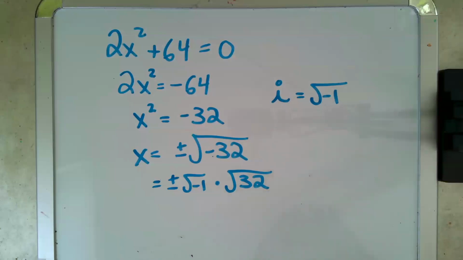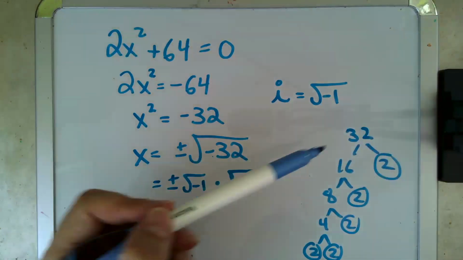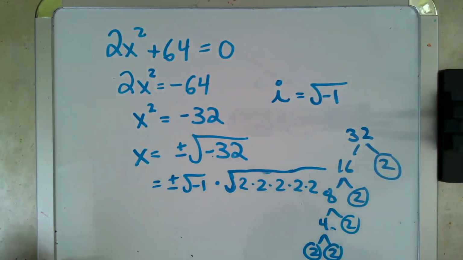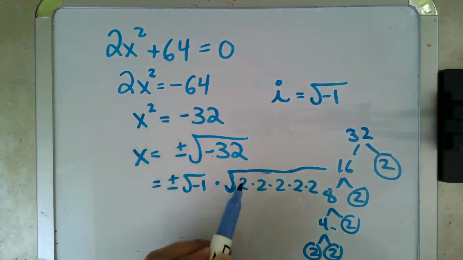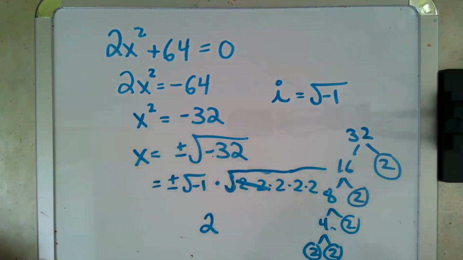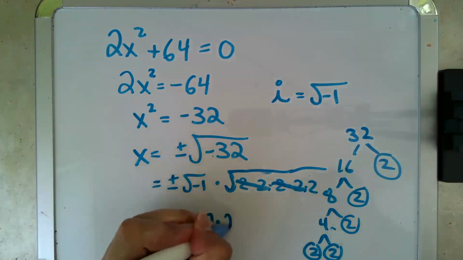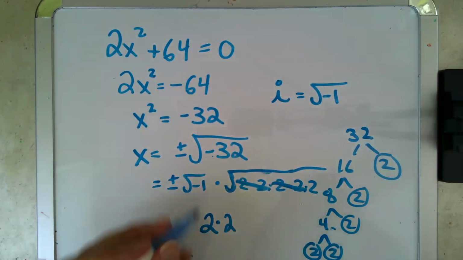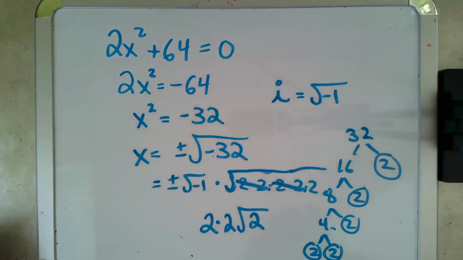But I'm going to move on from here and say that when I factor 32, I get 1, 2, 3, 4, 5 2's. And I put them all under my square root sign. And it's a square root, so that means 2 on the inside of the square root make for 1 on the outside. 2 on the inside make for another 1 on the outside. And notice I'm putting multiplication between these. And now I have this lone 2 inside, so that stays there. And 2 times 2 is 4.